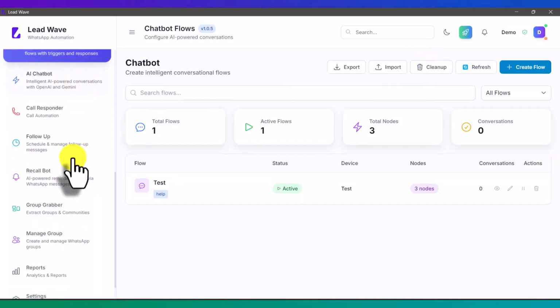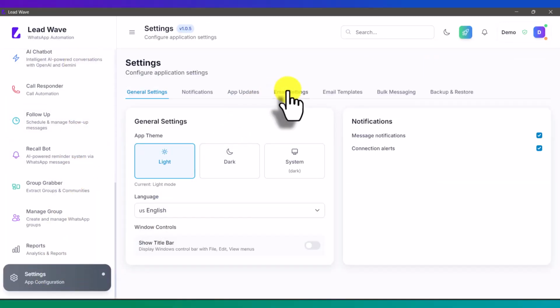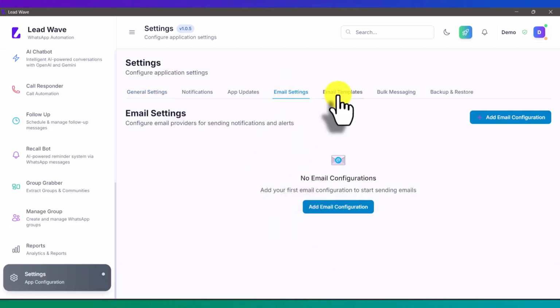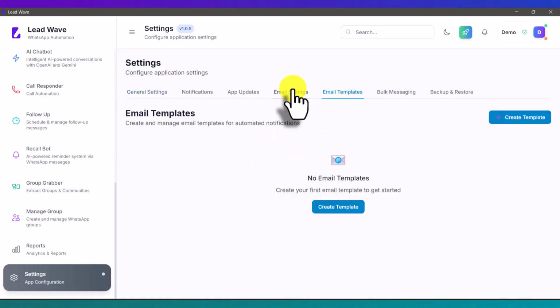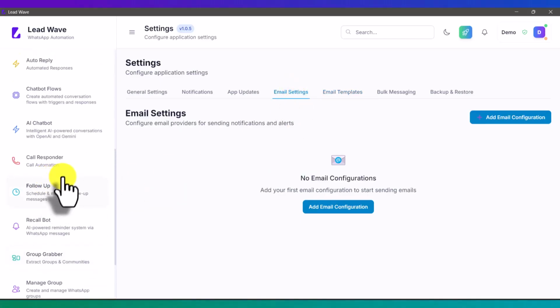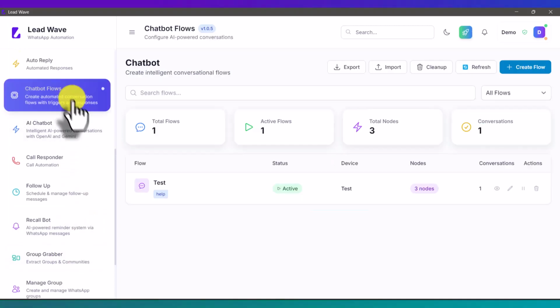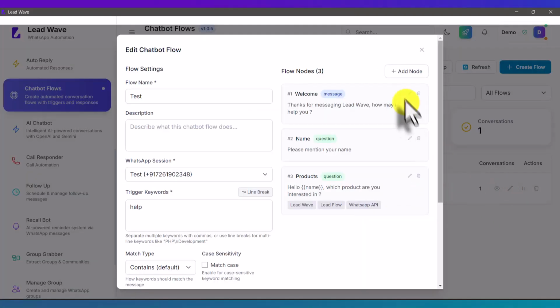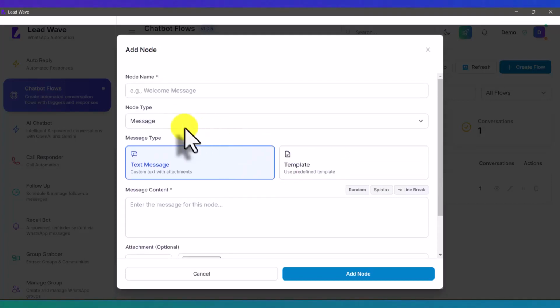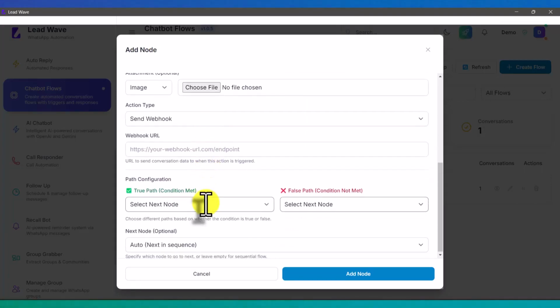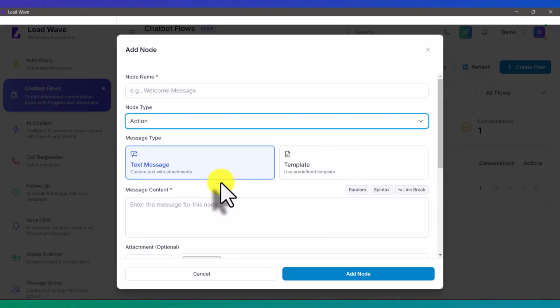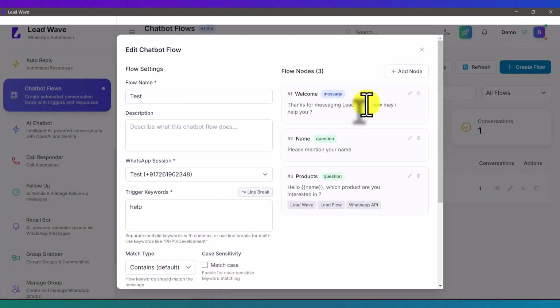Okay, when it comes to send email, I'll have to go to the settings from the main module, configure the email settings, and create email templates there. Okay, so how this is going to work: if you have a business which provides real estate services, and someone is inquiring with you about a project, then immediately after this entire chatbot flow, you can trigger them a mail which has a quotation of the property. Okay, so there are a lot of permutations and combinations you can use to create this kind of chatbot flow.